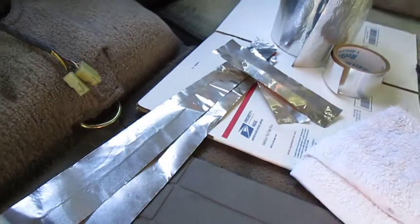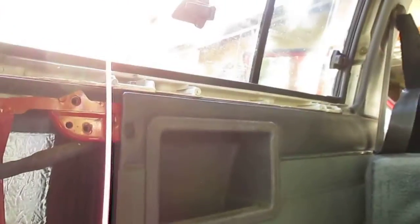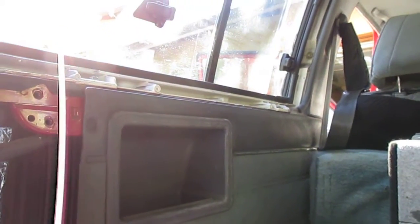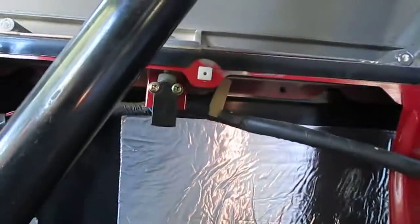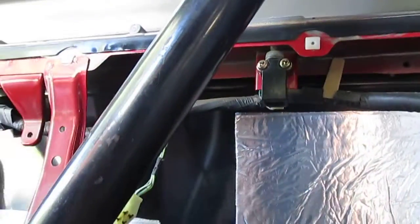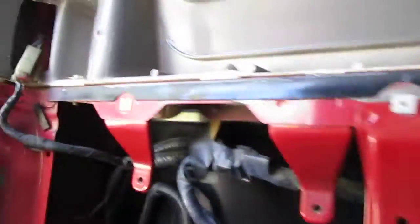I'll lay in all my strips of Reflectix tape and seal this one off. Then I'll move down the panel a bit. I'm not even going to take this front panel off. I'm able to manipulate it enough and get it out far enough with the seats laid down to where I can get in there and lay this all in there. I'll just have to be careful, and I'll get it all done. So I might lay a small strip right here. I doubt it.